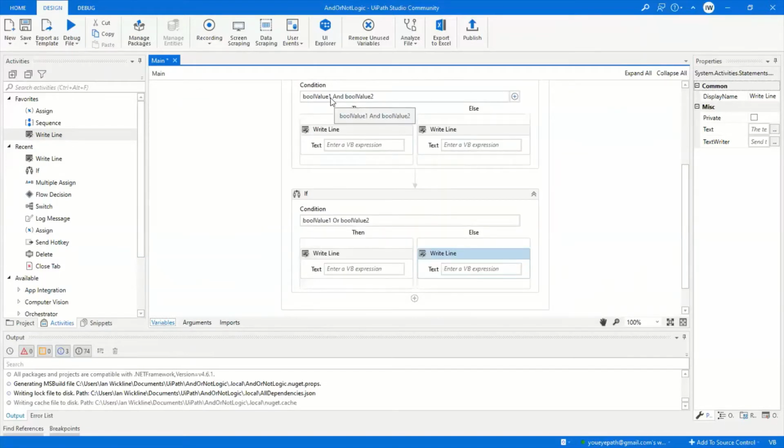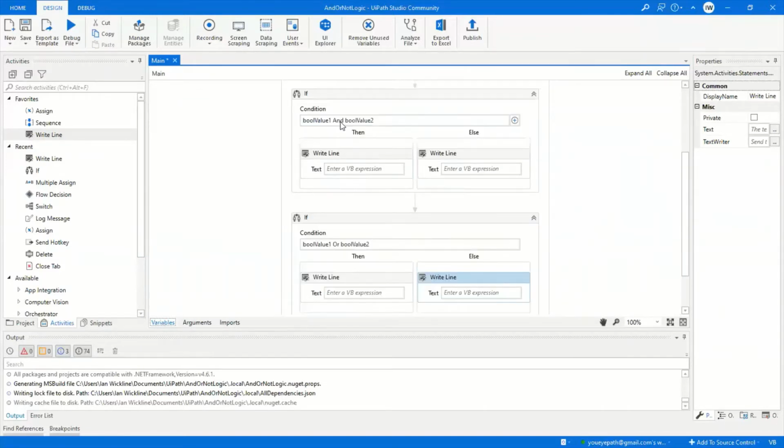When we have an and condition, the only way we ever get to the true side or the then condition is if the entire statement all the way through resolves to true. That means true and true is the only way we will ever get into this write line activity down here on the true side, or the then condition, of an if using and.